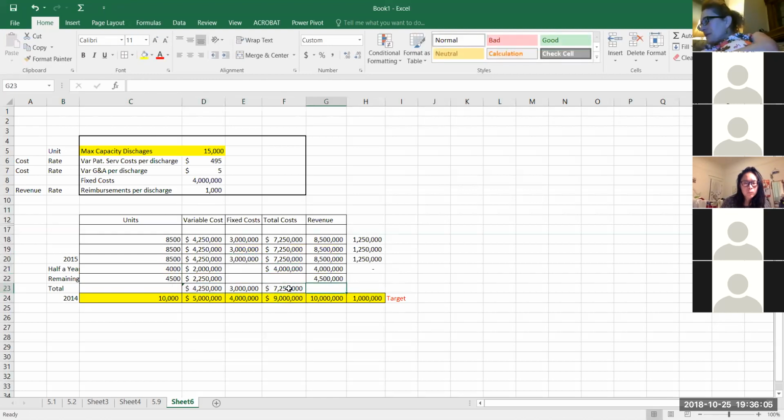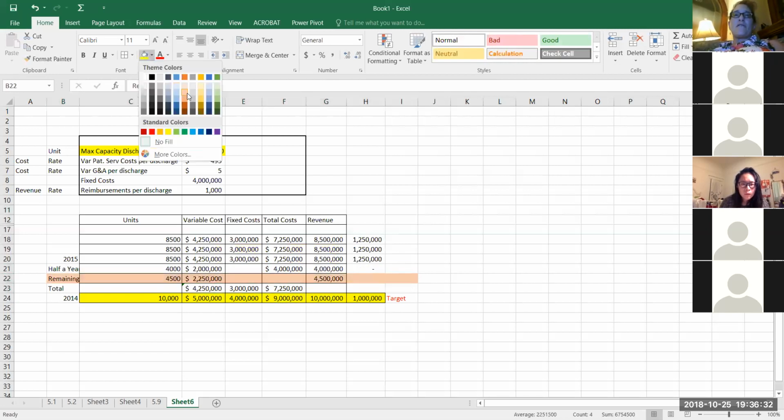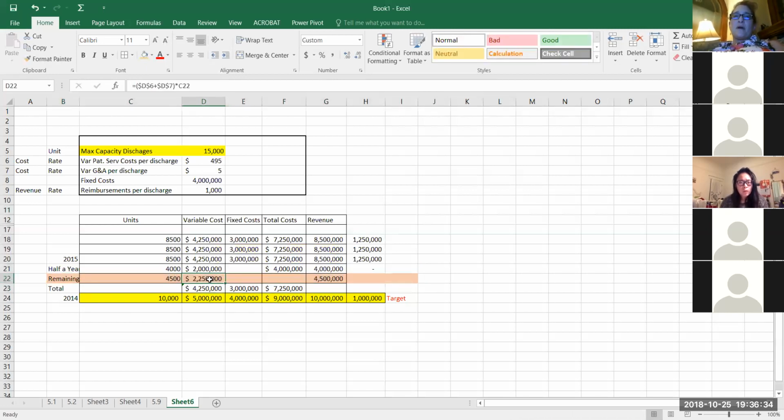And our revenue, let's see. I think they're asking us what contribution margin per unit is needed to hit the profit. Reducing variable. Oh no, they are actually, excuse me, considering reducing variable costs. That's right. So I apologize. Let me just go back. So that's the remaining here, right? So we're looking at the remaining, and we're going to take some action on our variable costs here.